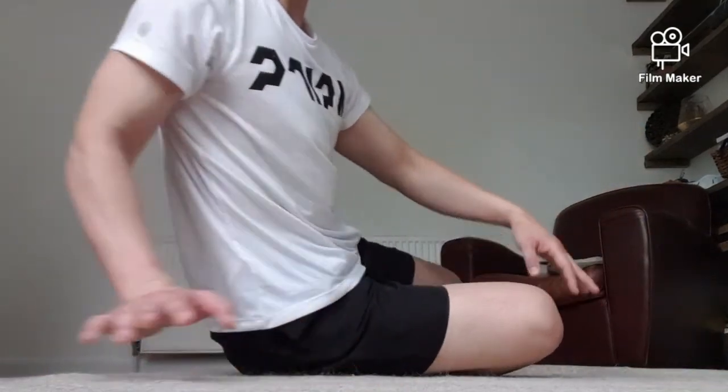Good, relax. Okay, just sit down. From here, push your hands down to the floor, then put your hands on top of your head and gently pull your head to one side — just open out the top of your shoulders and neck. Then repeat that on the other side: hands down, reach. Very good. And relax there — good, well done.